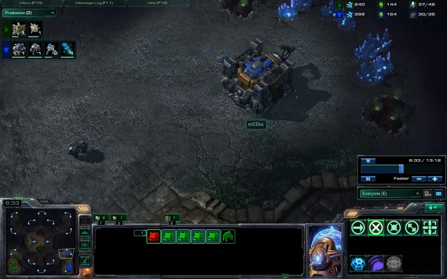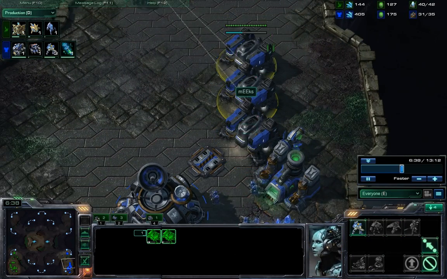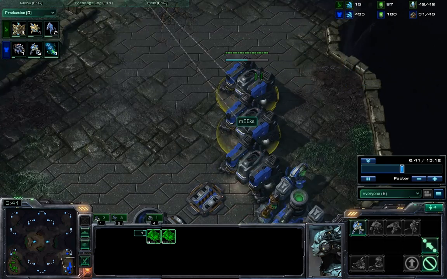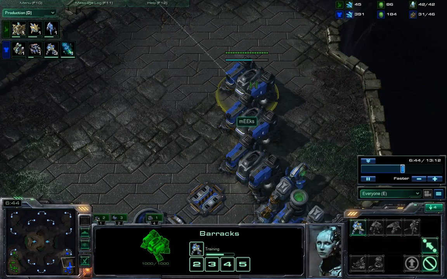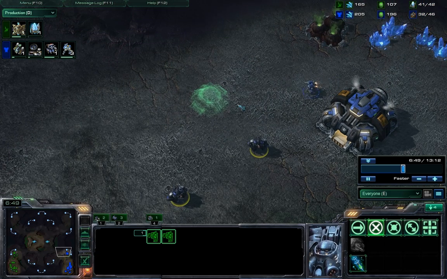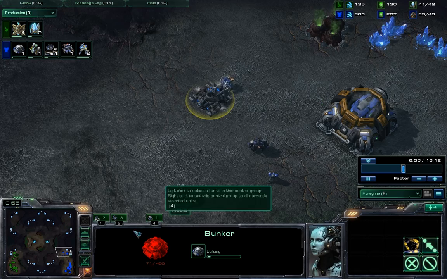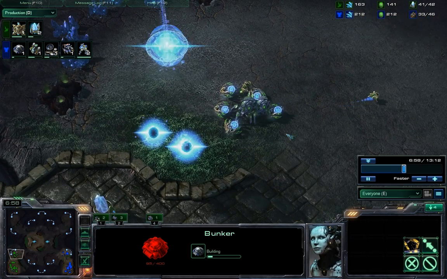Let's look at what's going to be a follow-up. mEEks already has 3 barracks now, creating marines on every barracks, so he might be trying to get the pressure up. Oh no, he's just making sure to have some static defense, some bunkers with some marines in them.